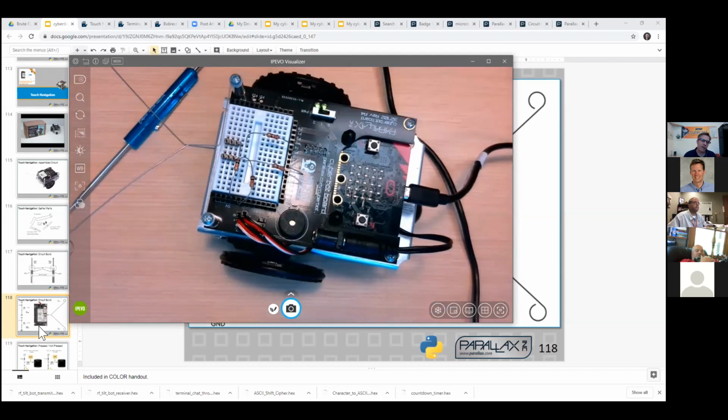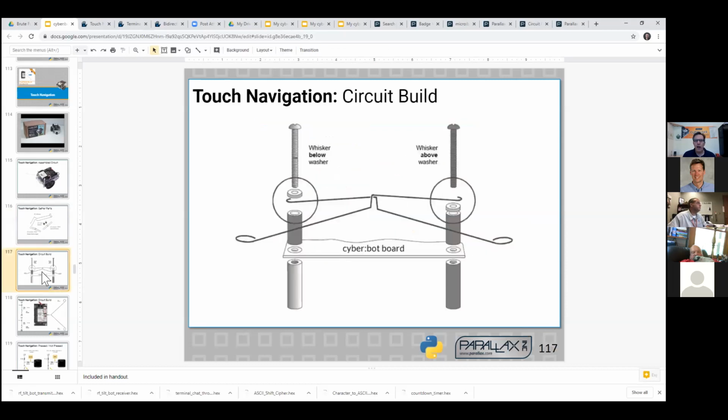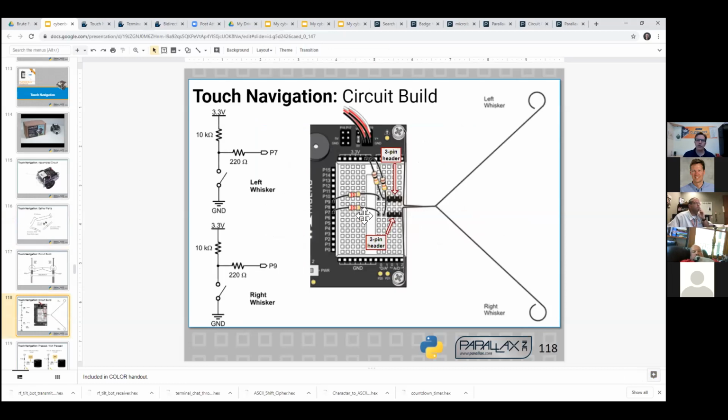Once you've got it built, the robot application isn't going to, okay, so by the way, this picture is in the slide. I'm going to try to have it added to the tutorial. I see that it's not there, but we need a good little picture to identify all the parts. Then we do have this helpful drawing to show, okay, well, you've already got the screw and this standoff. You did those while you were putting together the main bot. So just undo the screw, put the little whisker hook in, and then retighten the screw. Once you've done that and you've built your circuit, you'll have this.